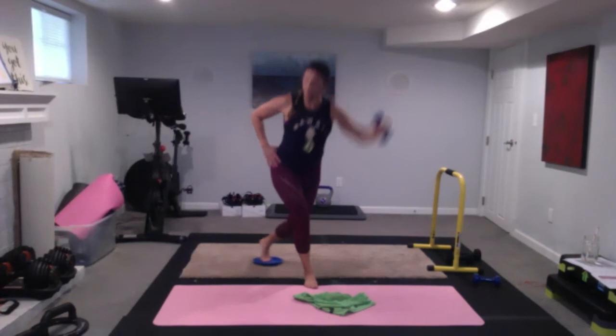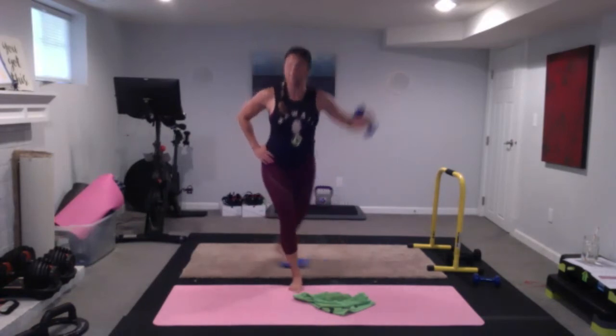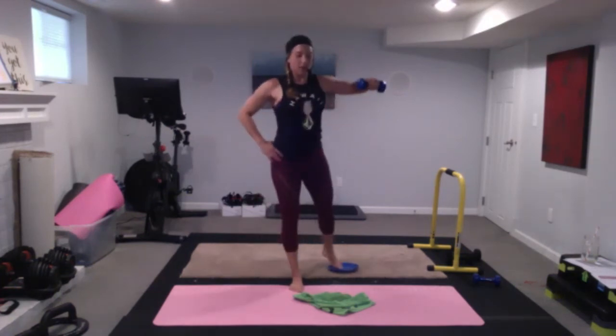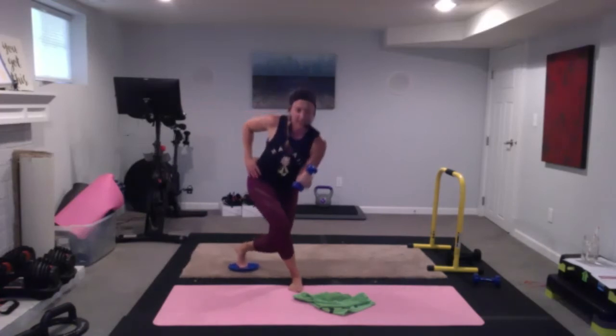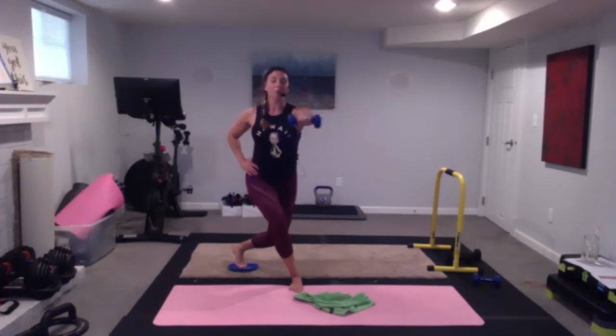I want you, when you bring it down, I want you to rotate your core just a little bit. Try it with me. Take your time. Down, up. Pull that belly in. Hold it down. Tiny pulses. Tucking that elbow in, you're getting a little core rotation. Woo, hold it. Take it out in front. Your dumbbell, pull it back. Out in front, pull it back. You're staying low. Arm out for balance if you need, or it's on the side.